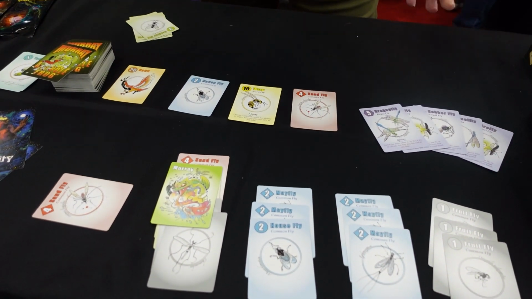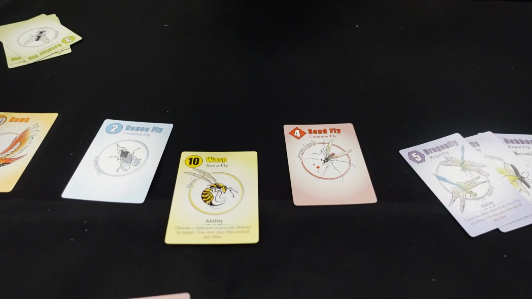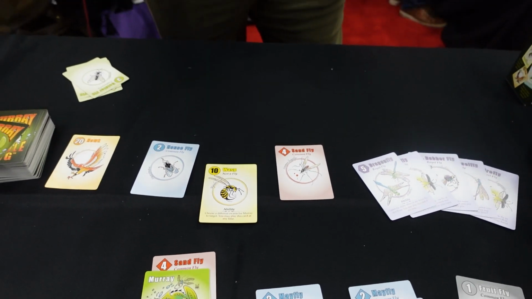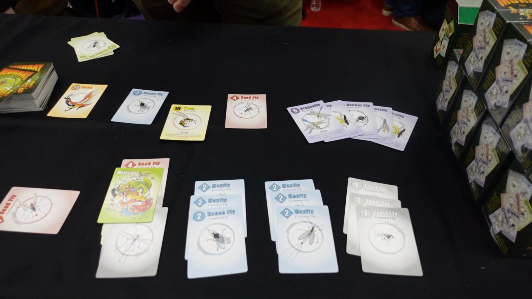However, people are not completely defenseless when it comes to Murray. There's a special buddy, known as the Wasp. The Wasp has the ability to bounce Murray off of that swarm onto any other swarm you pick. But equally, another player may play another Wasp and bounce Murray somewhere else. Someone might even discard the Dragonfly to negate the Wasp and keep Murray right where he's at.